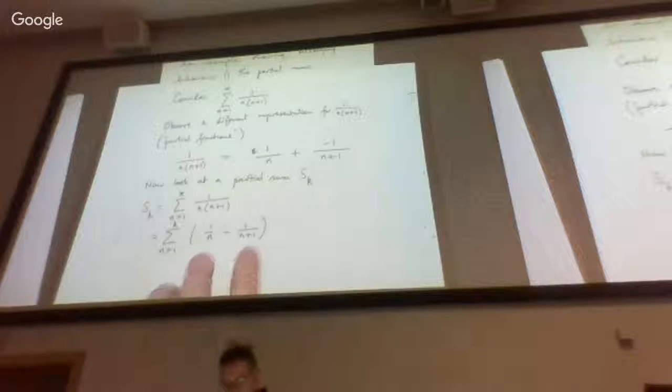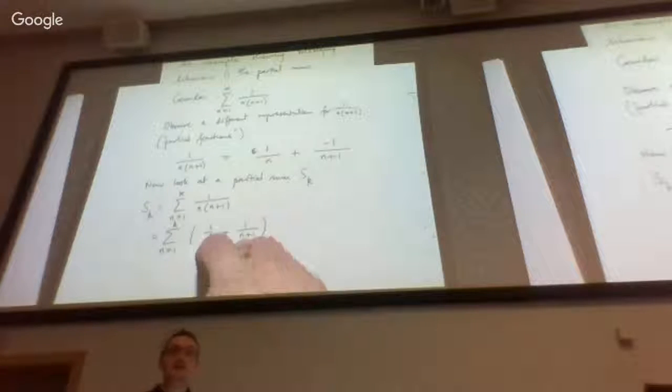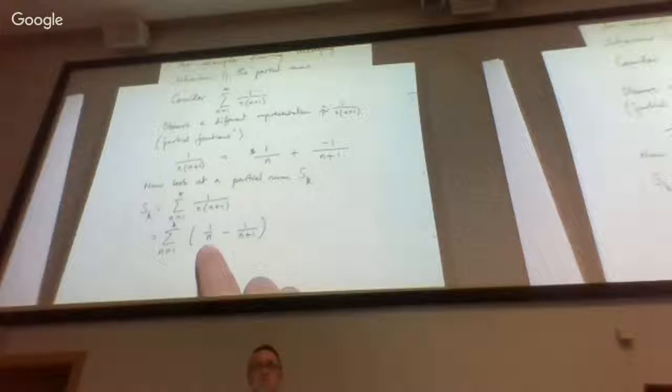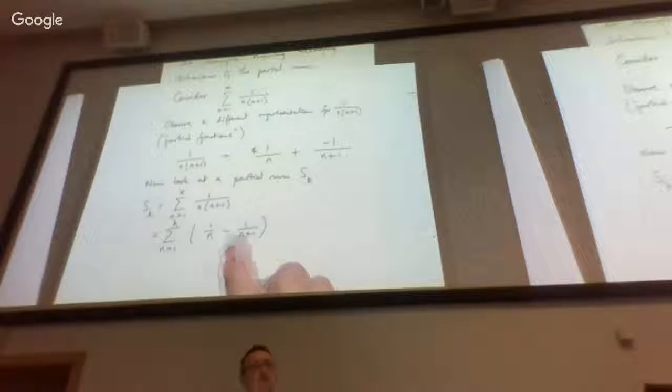What happens to this when you add it up? See, these two fractions are very similar. One is 1 over n, the other one is minus 1 over n plus 1. So they're very closely related. And we're adding them up for successive values of n. But what you see is, every time you get a minus 1 over n plus 1, when n increases to the next value, you're going to get that same fraction but with a positive sign here. So you're going to see these fractions repeated all over the place, half the time with positive signs, half the time with negative signs. So you're going to get a lot of cancellation.